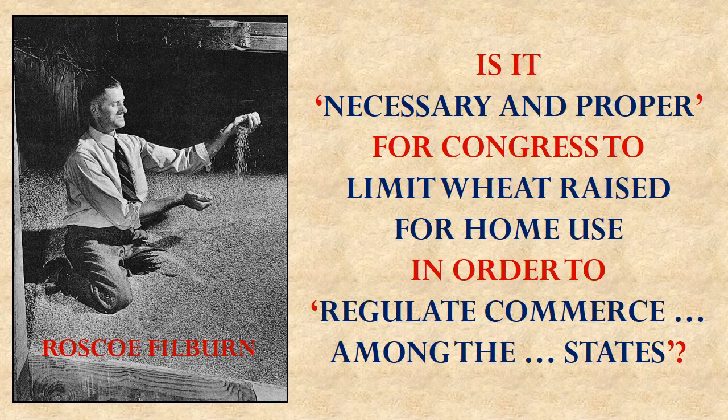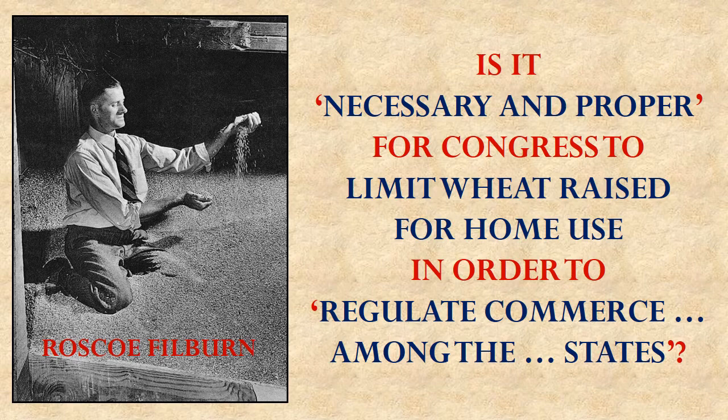When the case came before the Supreme Court, the question they had to answer was whether it's necessary and proper for Congress to limit wheat production, such as what Mr. Filburn was having on his farm in excess of the quotas, even if that extra production is merely for home use. See, Roscoe Filburn raised a little bit more wheat than he was supposed to according to his quota, but the extra wheat that he was raising beyond what the government had told him he could raise, he was keeping entirely on his farm for his own home use, such as for grinding up to bake bread for his family. So it was not wheat that was going into the marketplace to be sold to anybody else.